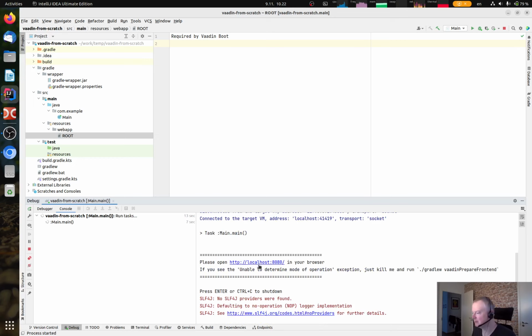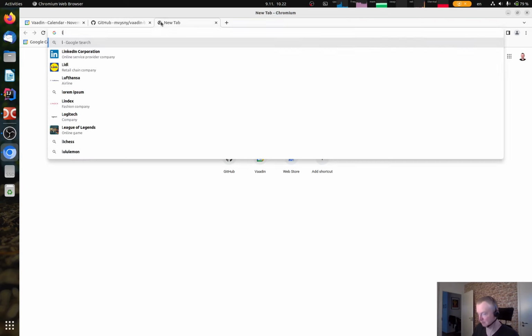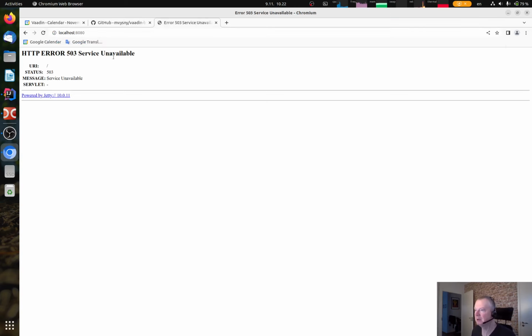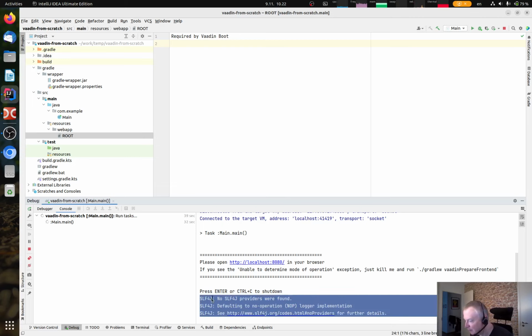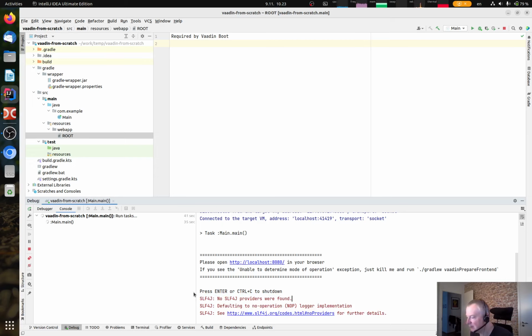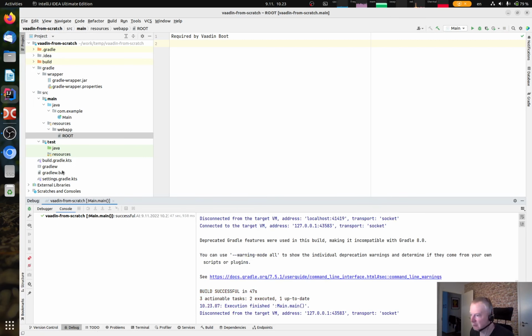Oh, actually it started. So let's open the page, localhost 8080, and service unavailable for some reason. Right. Yeah, but there is no exception in here. So we can't actually learn the reason why the Vaadin application, or Vaadin the framework, failed to bootstrap. But we have these really peculiar lines here saying that SLF4J is not initialized. So even if there would be an error, it wouldn't get logged because there is no SLF4J logger.